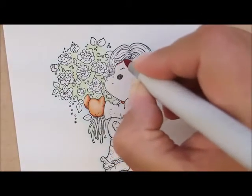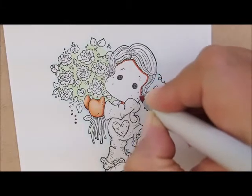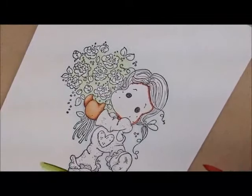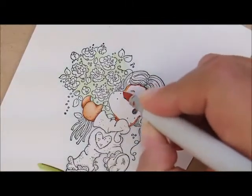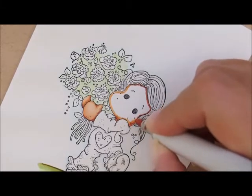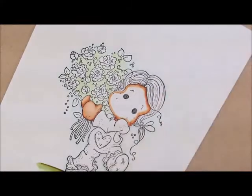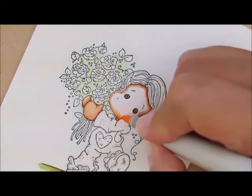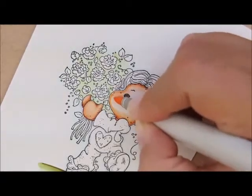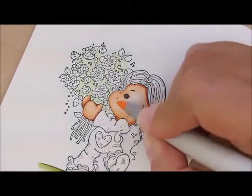Up here on her forehead she's got some dots, so I'm just going to follow along with the line on those dots and work my way around to this side. Since her face is tipped down on this side, I'm going to use my dark color over here. Next I'm going to grab E20, tip her here a little bit, and bring this line over here on this side of her face, up over her shoulder, and work my way along that line. I'm not worried if it's not blending perfectly, because after I do her cheeks I'm going to add another color — this is E00. We'll go over it a second time afterwards, and E000. I think I'll leave a little white there this time.